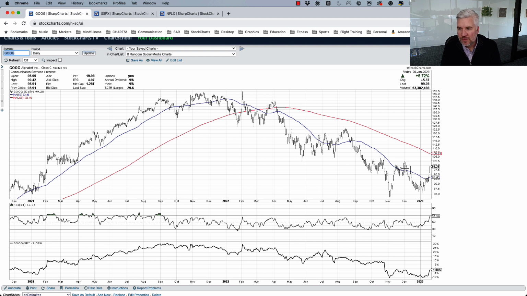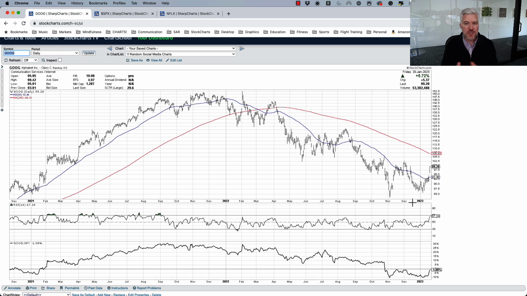From that point on, look at how the chart literally rotated from uptrend to downtrend. Instead of making higher highs, we make lower highs. Instead of making higher lows, we make lower lows. Instead of being above two upward sloping moving averages, we're below two downward sloping moving averages. It's literally the reverse. So price relative to moving averages is an important way to just measure overall trend.